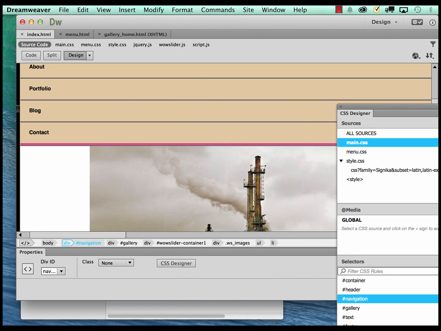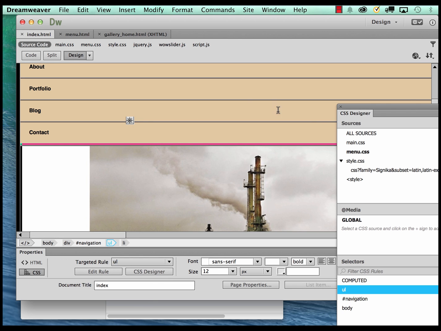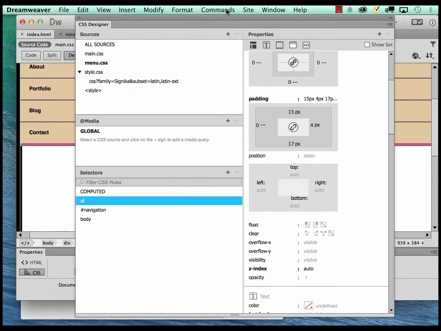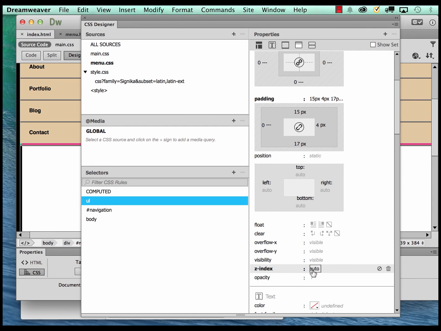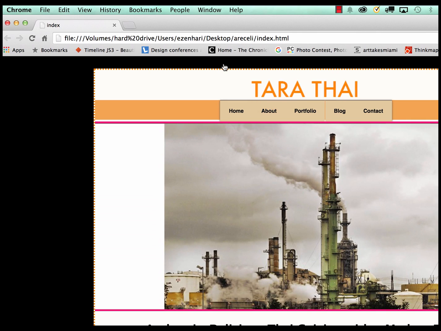So the last thing I did was highlight my UL tag, and I'm going to change the UL tag to 100 or 99, like a higher number, because the higher number means it's going to be sitting on top of the lower numbers. And I think this one should actually work.